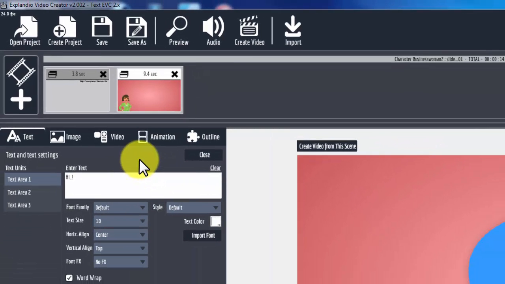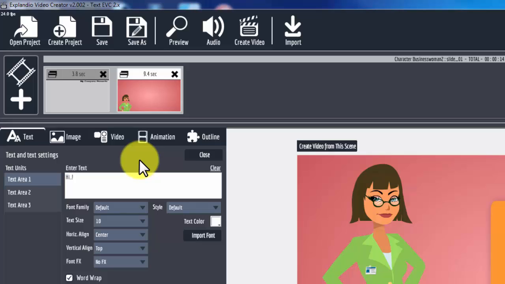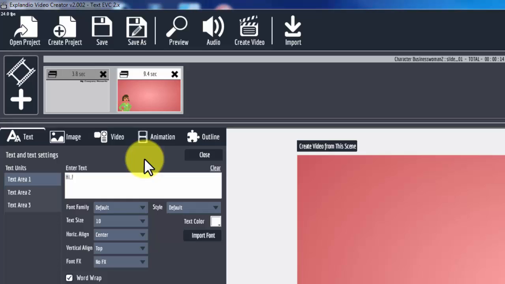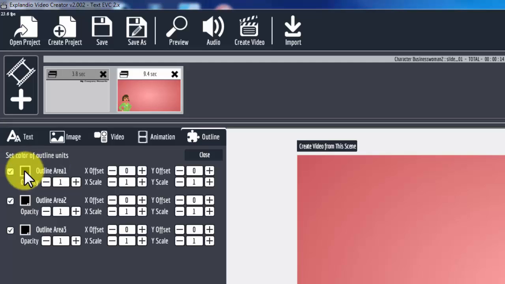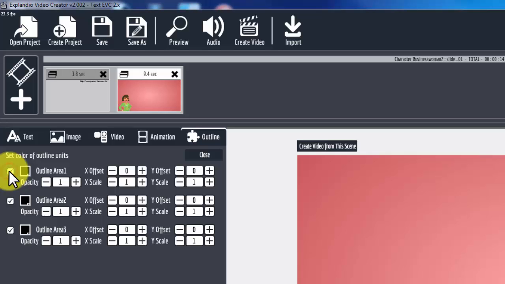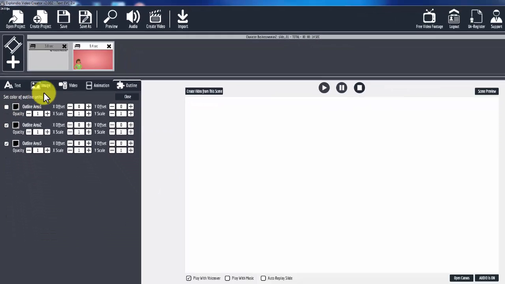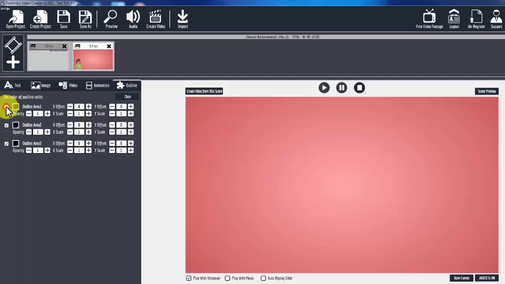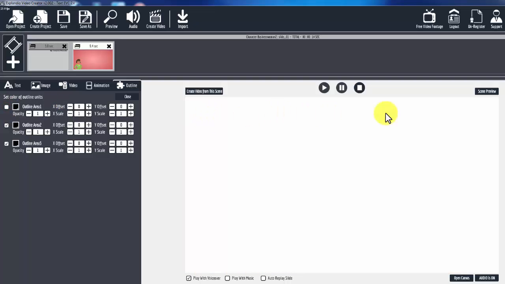Customize this animation. And remember, generally all slides created for Explaindio, and remember, a slide is a specially configured SWF that is renamed VFS and is designed to work with Explaindio. Most of those slides, the first outline area is the background. So see what I've done here? I've just knocked out the background. In the outline panel, outline area number 1, generally in all slides, is the background. You can turn that off here.